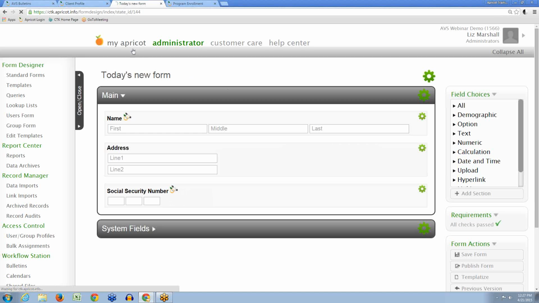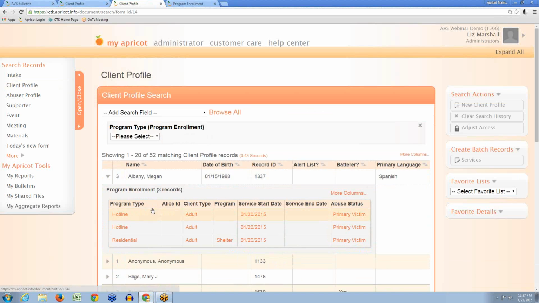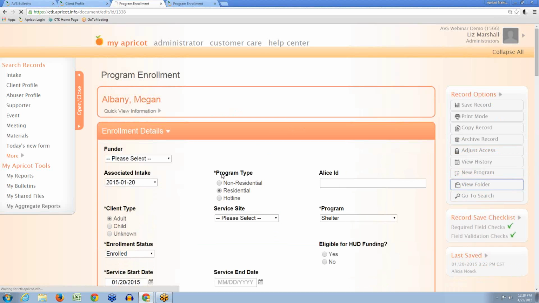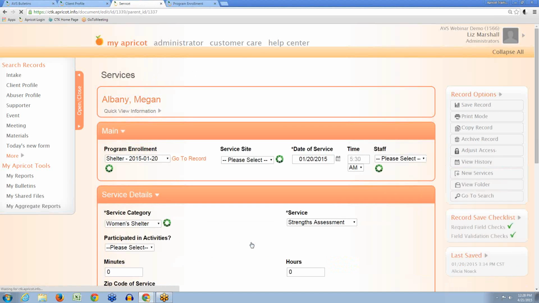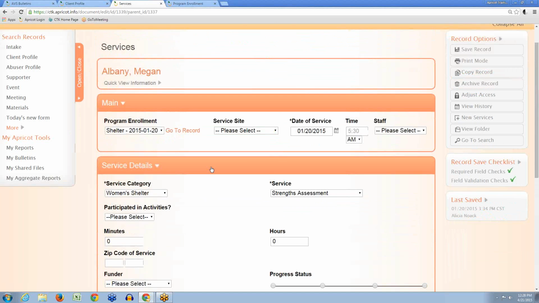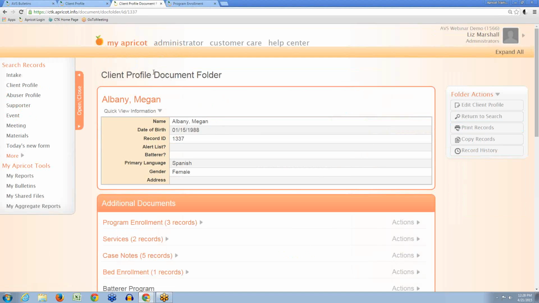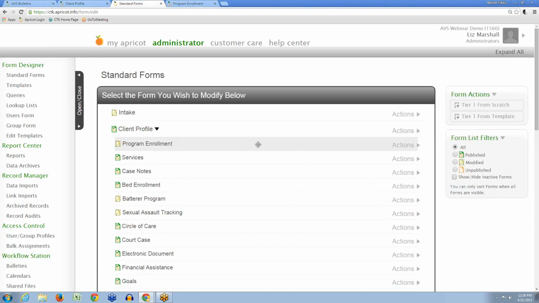Okay, occasionally you are going to run across, especially on the program enrollment, fields that are required, but they are not editable. Let's see here. If we were to go into the services record, that's a good one. Service category. No, I take that back. That is an editable field. Let me keep looking. I'll tell you what, I'm just going to go straight into the form. We'll go into Edit Program Enrollment, and I will show you from that side. I think that's going to be easier to demonstrate.